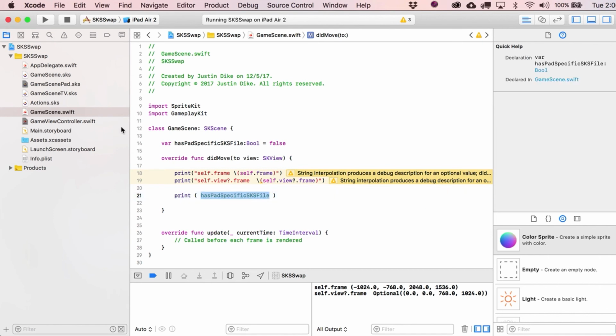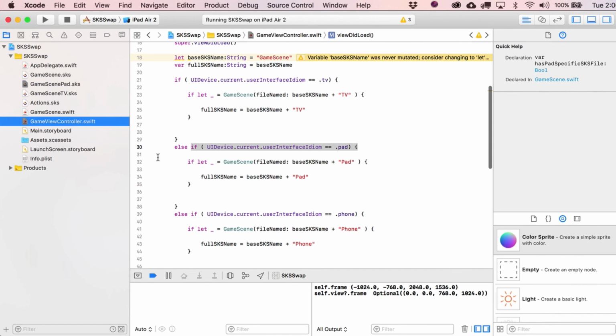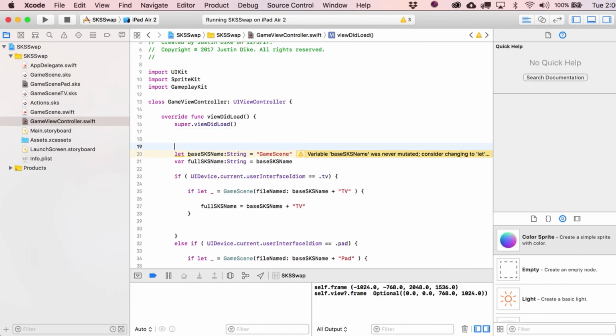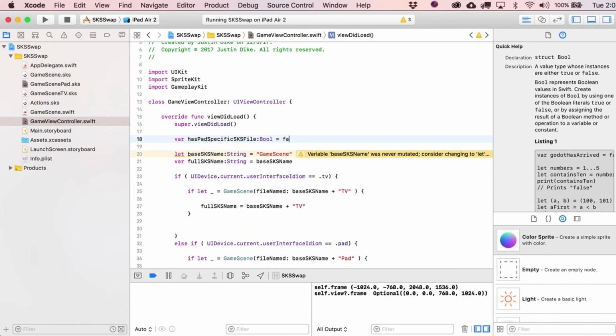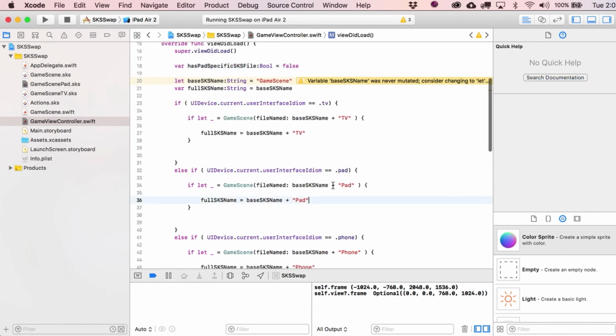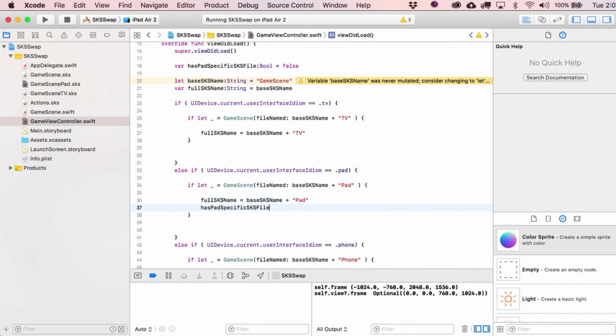But then what we want to do is go over here to our GameViewController, and let's do this. Let's put in here var hasPad. Again, set this to false, and inside of here, this test, we would say hasPadSpecificSKSFile equals true.